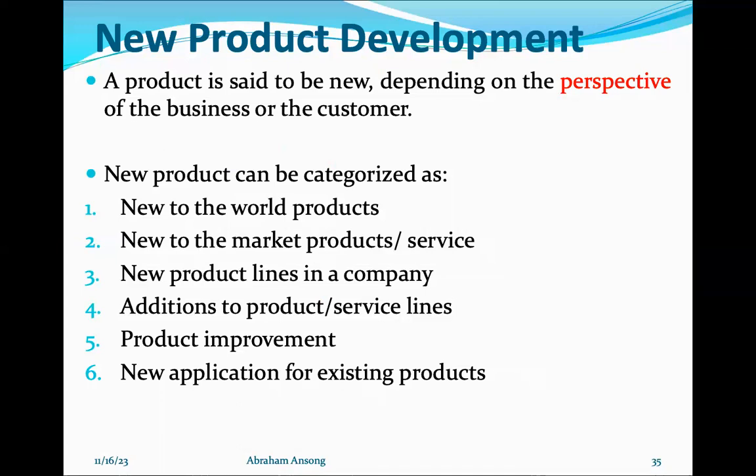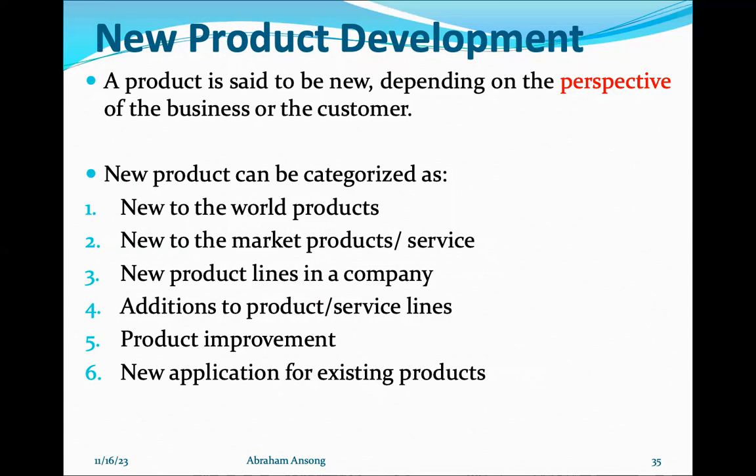Right, still under products, we can't discuss product without looking at the concept of new product development. Okay, so under product, we're still looking at new product development. What is a new product within the language of marketing? So a product is said to be new depending on the perspective of the business or the customer.